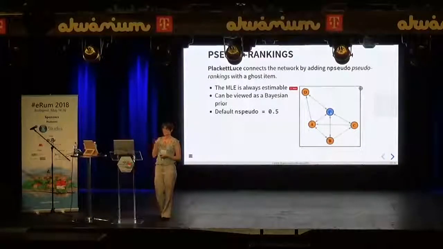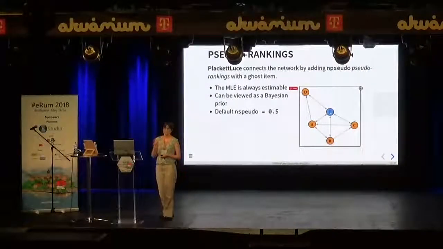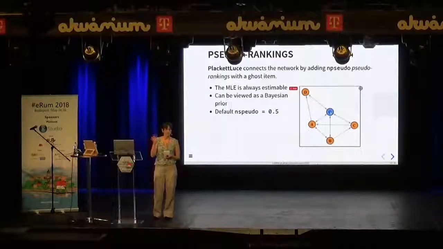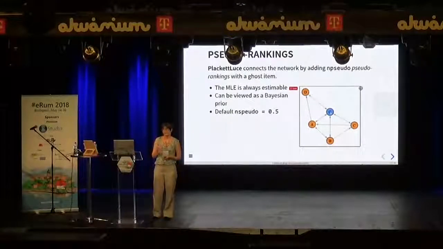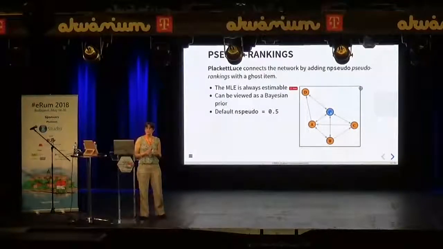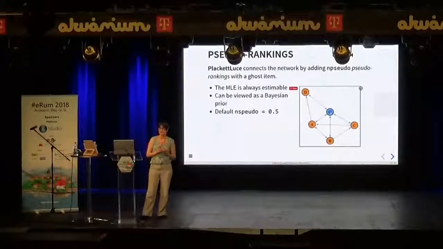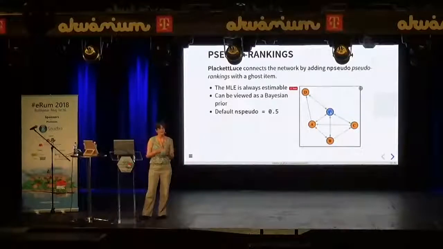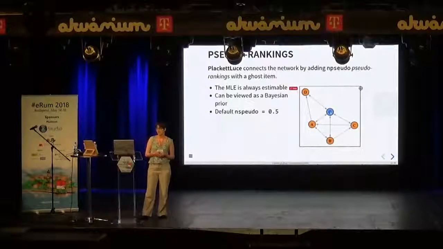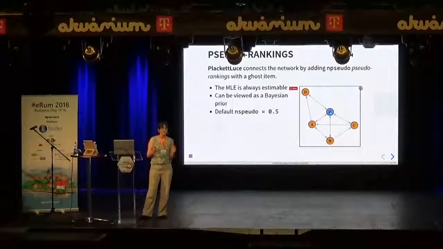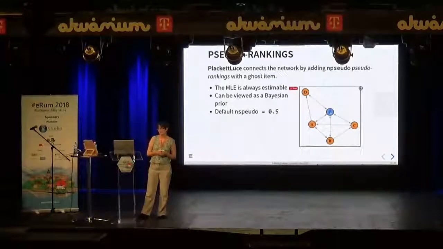So we don't even have to use a whole number, because if you remember, our frequencies appear in the model just as a weight. So there's no reason why that has to be an integer. So we always use a small amount, and even if the network is connected, this has a beneficial effect in terms of having a shrinking effect and reducing the bias of our estimates.